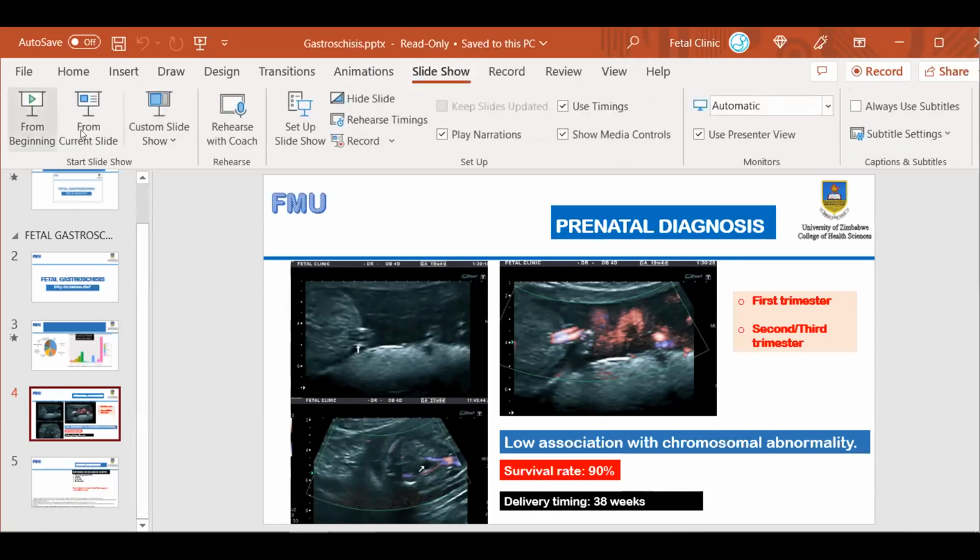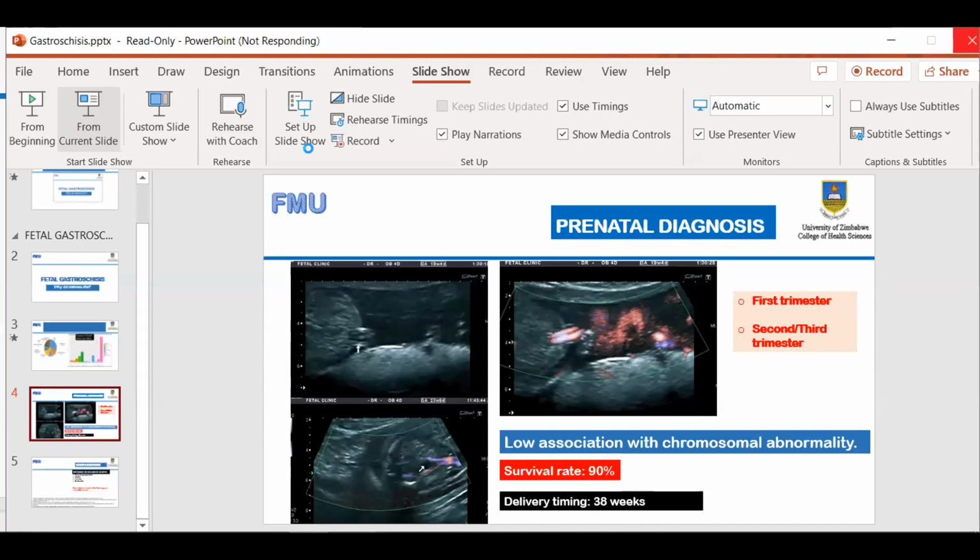If you are able to do that image, there is no way you are going to miss a gastroschisis, and there is no way you are going to miss an exomphalos. Look, both exomphalos and gastroschisis are conditions that need surgical intervention after birth. There are certain conditions you can miss, but there are certain conditions you cannot miss.